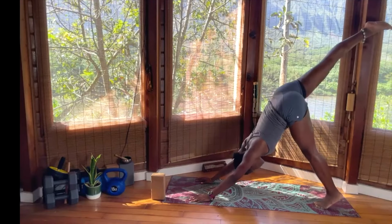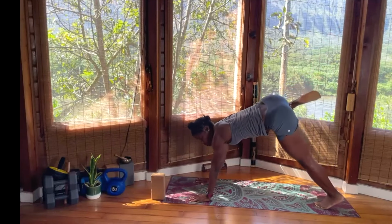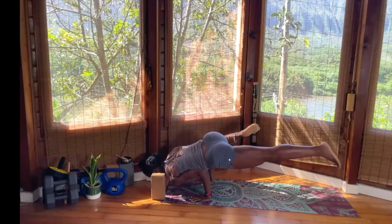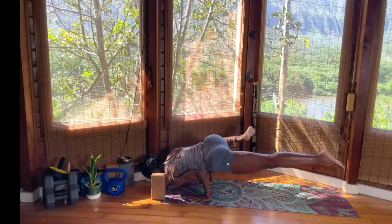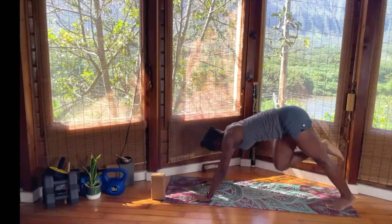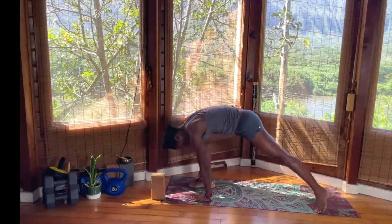Float the right leg up. Extend, bend the knee, bring that right knee towards the right elbow, lean in and lift the left leg. You can straighten the right leg if you have space. Practice is key, consistency is key.